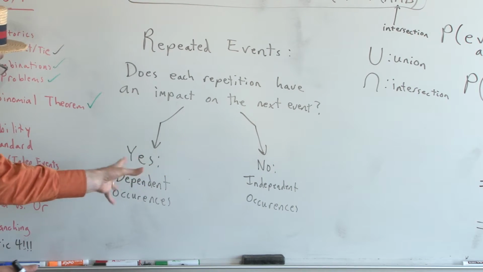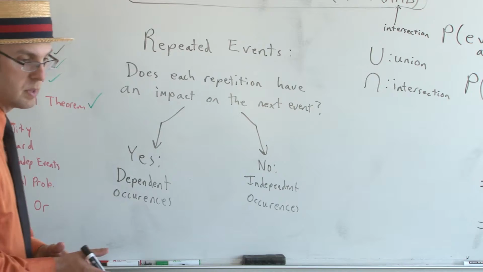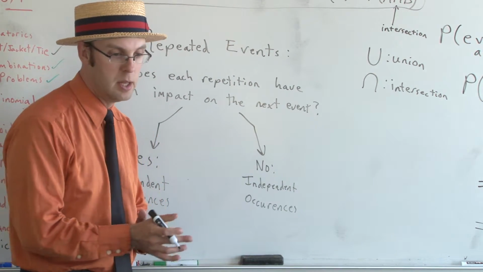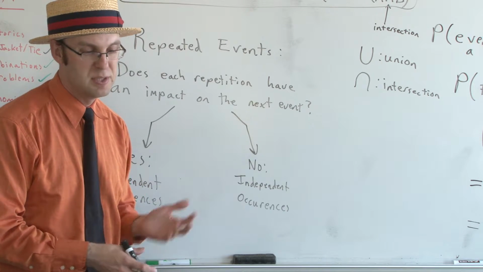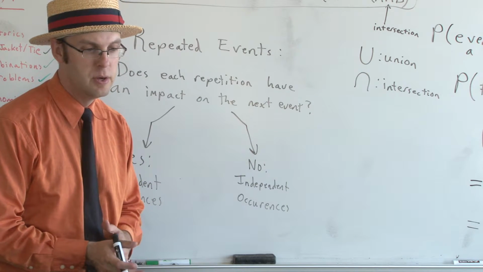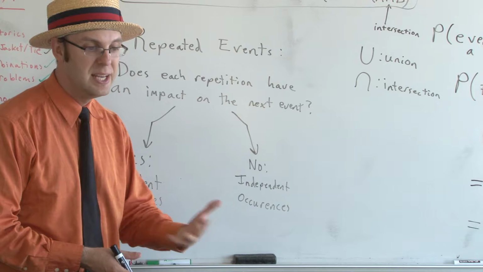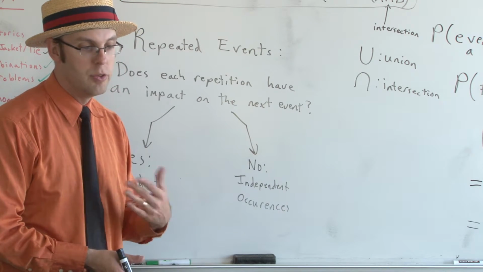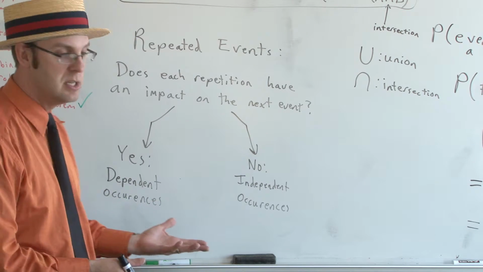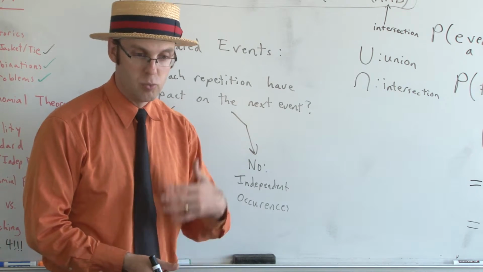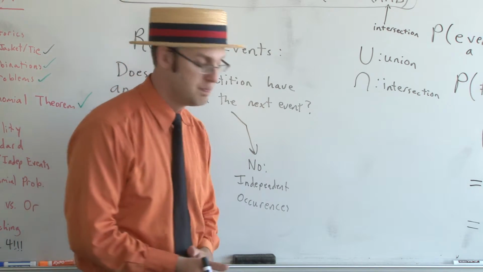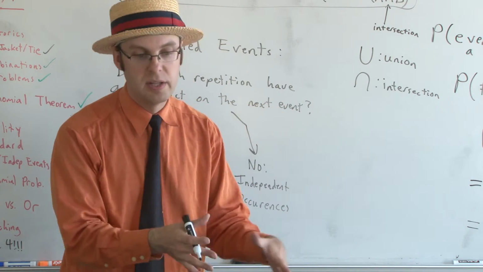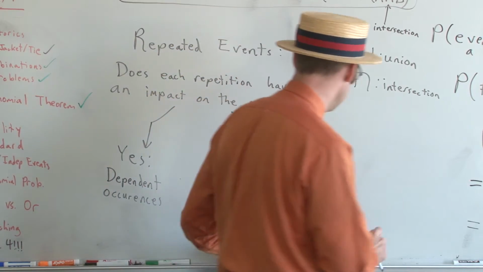Now, this can get very weird. We'll deal with some of that weirdness when we deal with branching probability. But for our intents and purposes, really all that this boils down to is usually they just have you repeating the same type of event. And all that we ask in terms of dependent versus independent is usually replacement issues. So that's usually as far as it goes, which is sort of the smallest case that you can talk about.